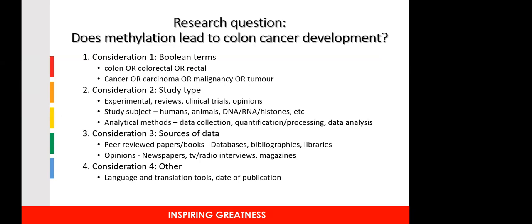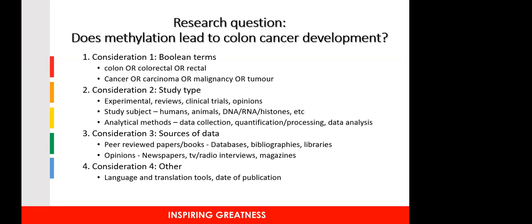And then the next is the source of data. Are we going to consider peer-reviewed papers and books? And if so, which databases or bibliographies or libraries are we going to use? Are we looking for opinions, of which we may find on newspapers, TV or radio interviews and magazines?